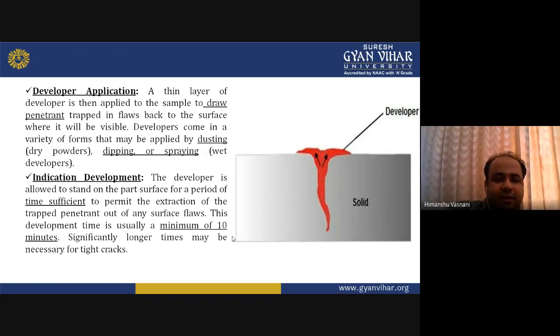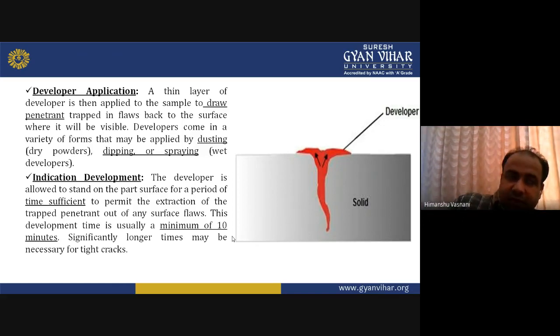For indication development, the developer is allowed to stand on the part surface for a period of time sufficient to permit the extraction of the trapped penetrant out of any surface flaws.